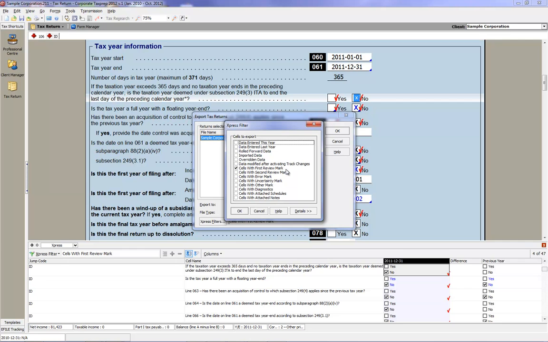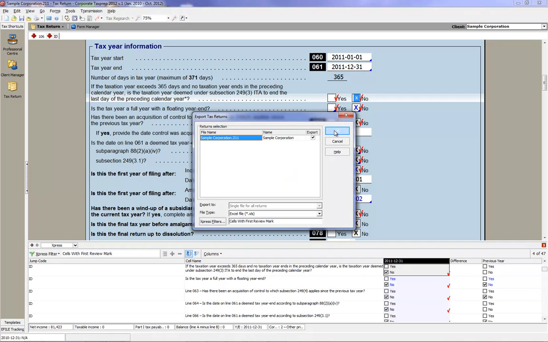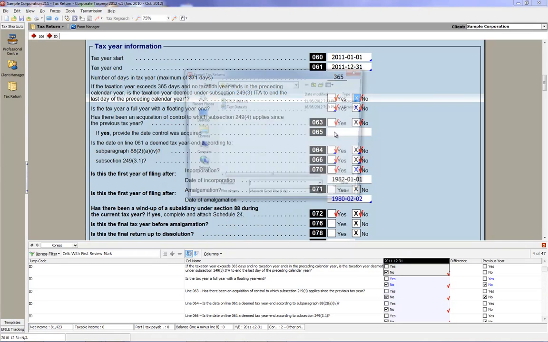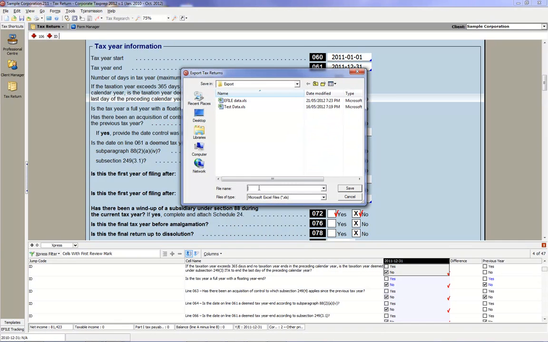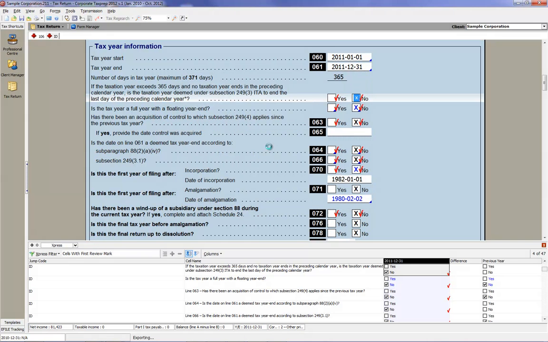So what we're doing in effect is choosing, from within all of the data entered in the file, which items we're going to be using for creating subsequent returns. And click OK. And then click OK to create the Excel file. We'll just give it a name. So I'm going to call this new file data, and save.